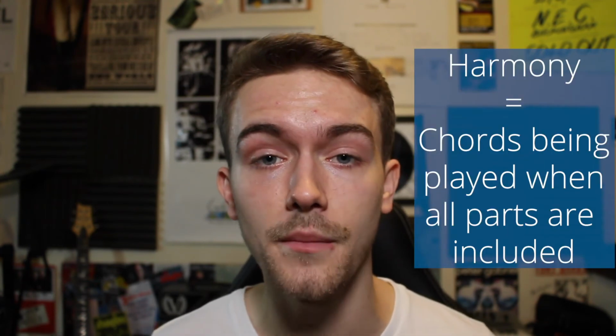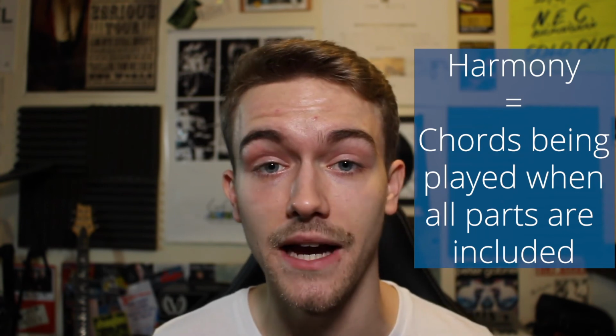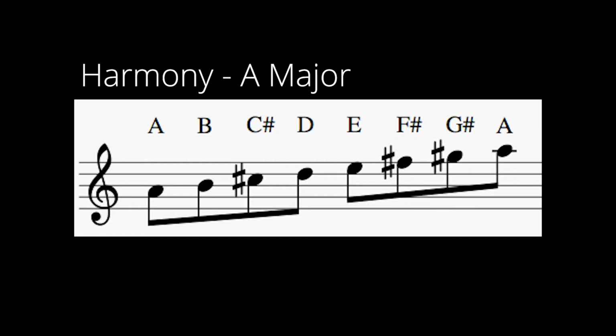Okay, so now we have a basic understanding of keys, why we use them and how they work. So why did that piece of music at the beginning sound so strange? So if we have a look at the harmony, we can clearly see that it's in A major, so it uses all of these notes. So I'll put them up here.